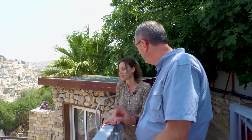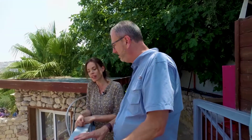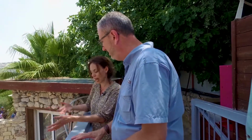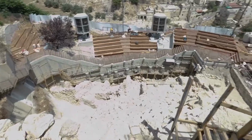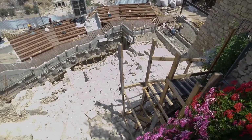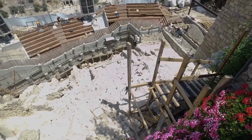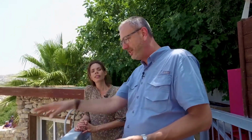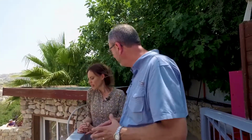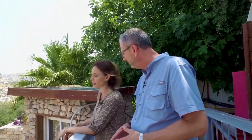It was actually written. But again, now you can see, if David was standing right here on the rooftop, he could have seen what is happening in other houses. And most probably in this vicinity is where that story took place. That story being the story of Bathsheba, where David got himself into a whole lot of trouble. And so you can see the perspective here, that when he came out, he could actually see down onto, I guess, the rooftops of other houses that were built below, right? Correct. And again, the Bible coming alive in so many ways while we're standing here.